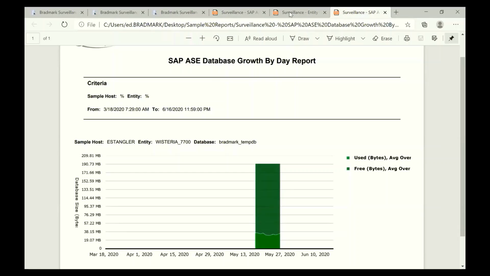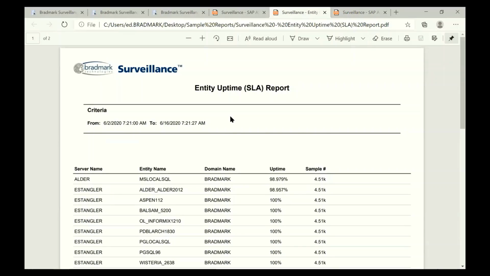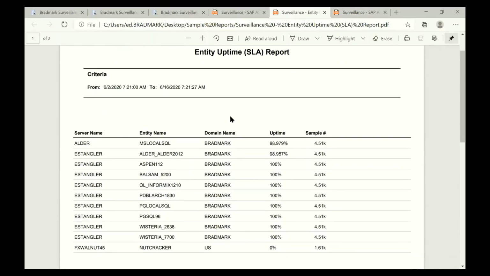Another type of report we have is the SLA reports. And this right here is a database uptime report that we generated for a particular 2-week period. And you can see we have mostly 100% uptime. We have one really bad one that's 0%, and then a couple that are almost okay at 98%. And these are the kinds of PDFs, the kind of web reports that you can generate from the product, from data that is a few weeks old, a few months old, a few years of data. Whatever you're able to store in the central database is not a problem for this.